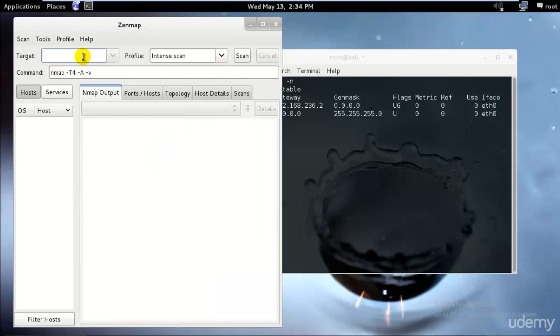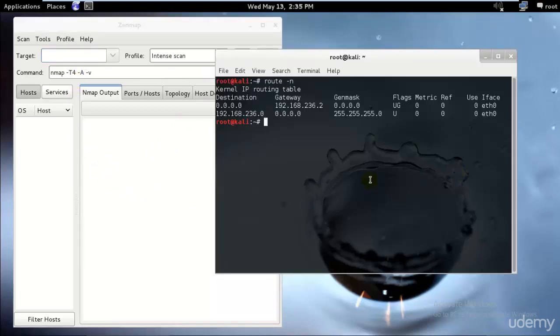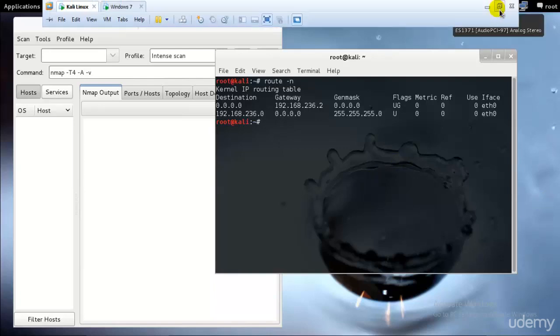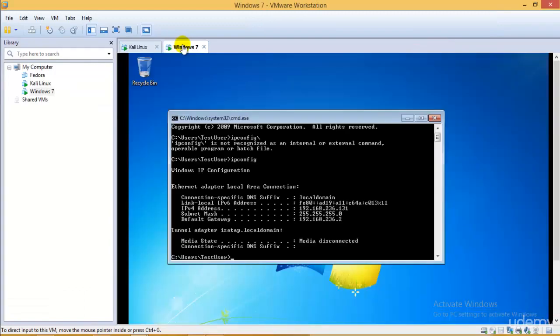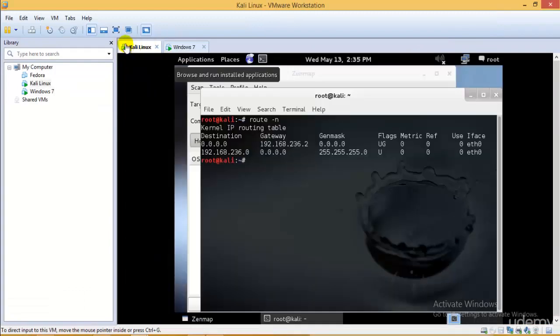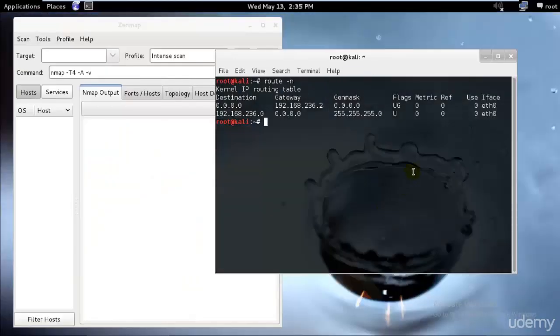Now, just in case you're doing a man in the middle attack and you don't have the IP address, let me show you another way to gather it. If you have the same gateway, you can just type nmap -sP 192.168.236.2-254 and hit enter.